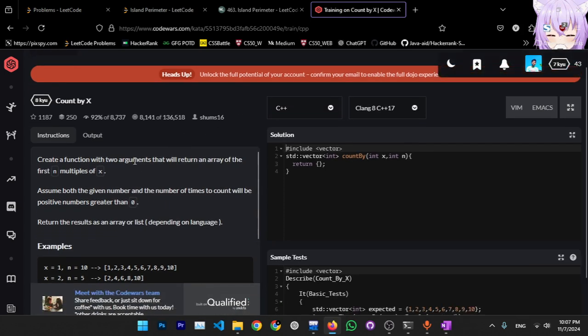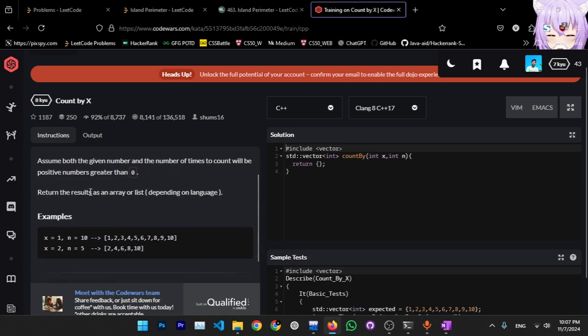Create a function with two arguments that will return an array of the first n multiples of x. Assume both given numbers are positive numbers greater than 0. Return the result in an array or list depending on the language.